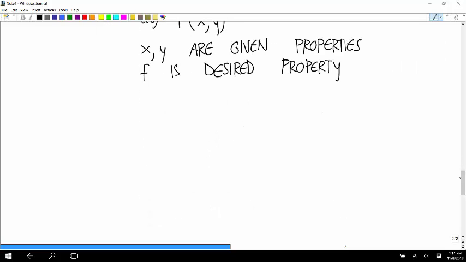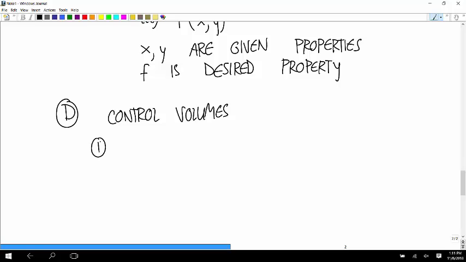Okay, so that's the end of the material property relationship section. So now we're moving on to the 4th overall section, and this is dealing with control volumes. Up until this point, our system was always a chosen amount of matter. Now we're dealing with a volume where matter is moving in and moving out at the instant we're looking at it. And there are two ways that we looked at control volumes. The first one is the mass flow rate balance.